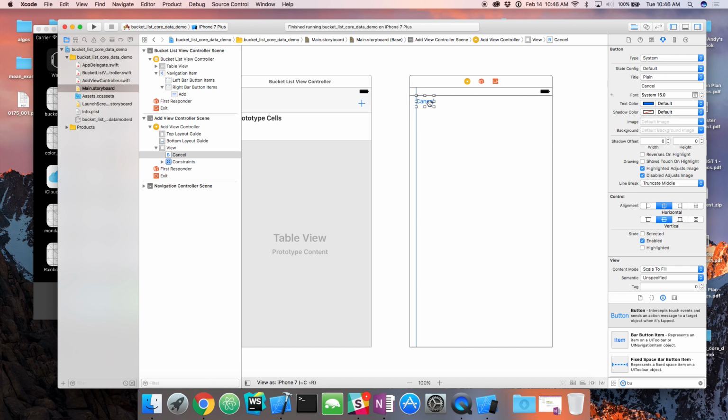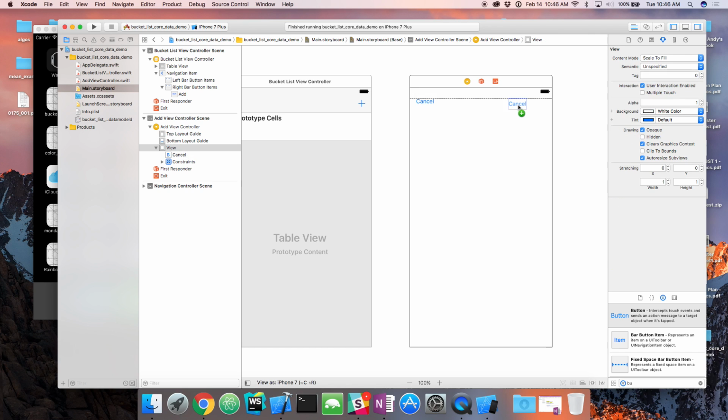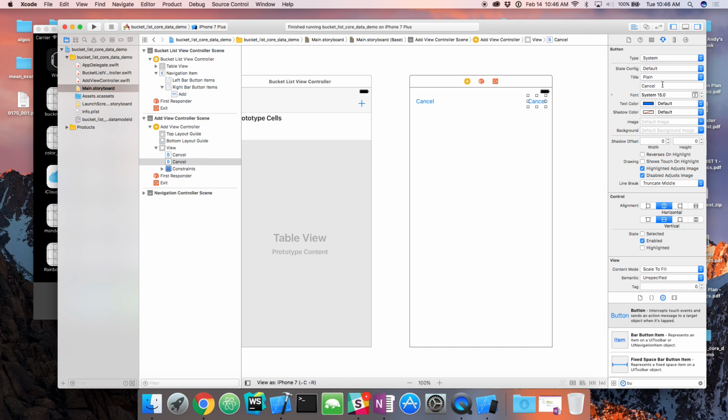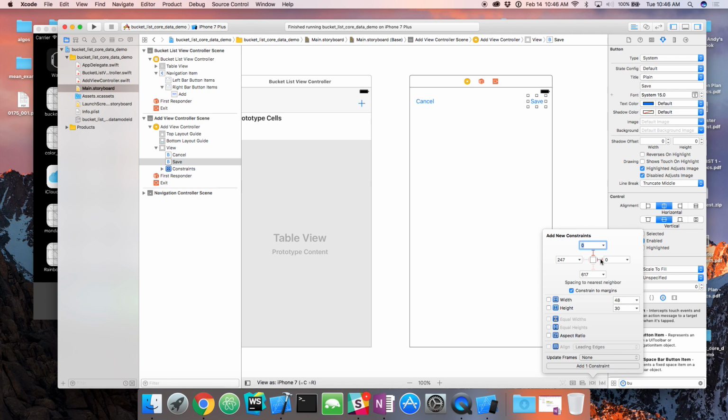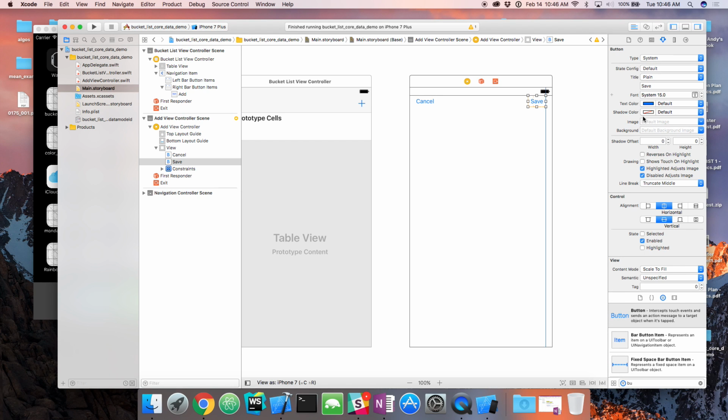And we're going to create another button, and I'm holding down Alt just to drag this over. We're going to call this guy Done or Save. Now we can do this using the navigation thing, but just having the button here is good enough. I'm going to pin that, give that some constraints. All right, so these guys are good.